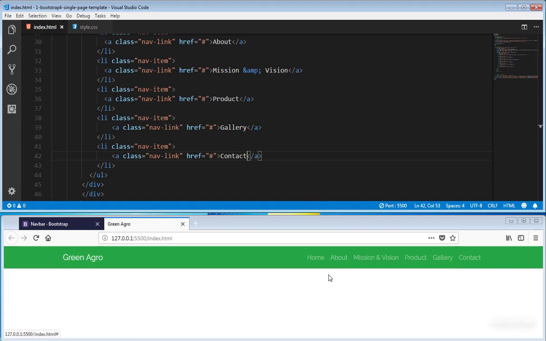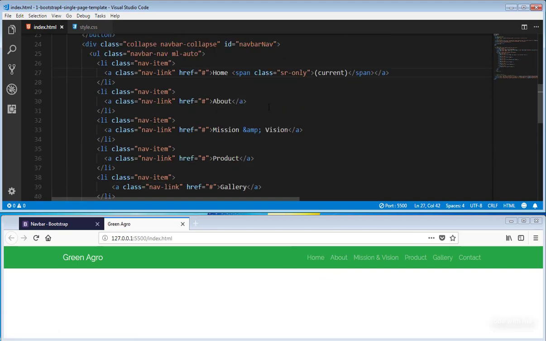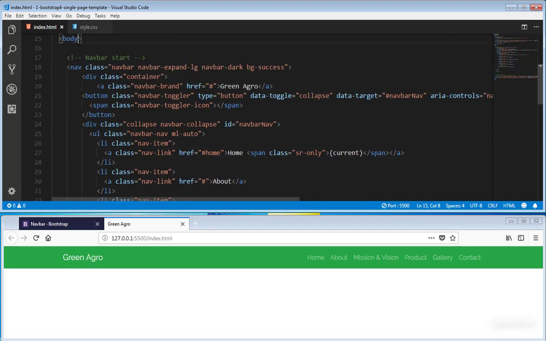Okay, since we are creating a single page template, we'll use hash links to navigate between our sections, and let me set that up. If you are confused about this ID based link, don't worry, I will come back to this in coming videos.